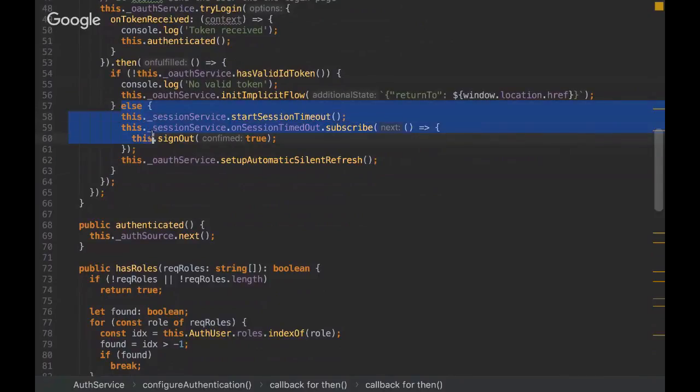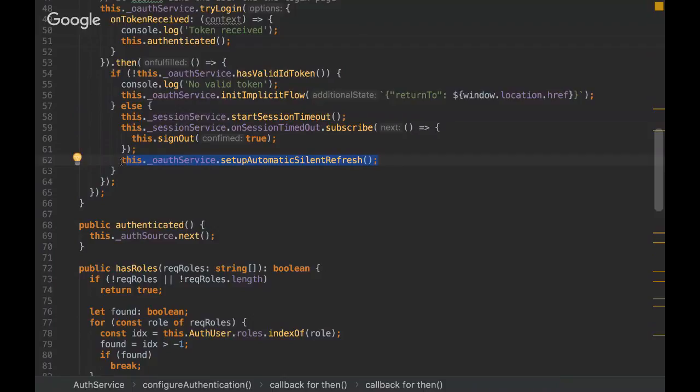Otherwise, I have a valid token. I am authenticated. I need to start the session. In this case, it's something that I created, right? And then if the session is timed out and the event gets raised, listen for it, and then sign out, right? And then for the OAuth service, I need to say, go ahead and set up the automatic refresh, right?